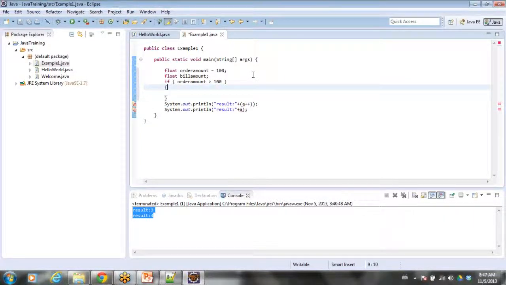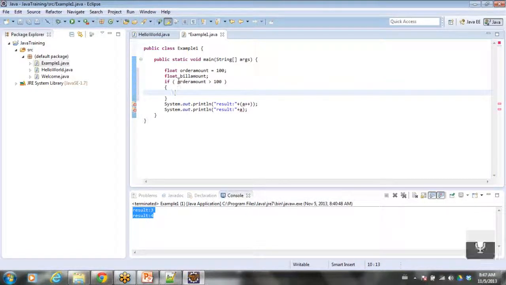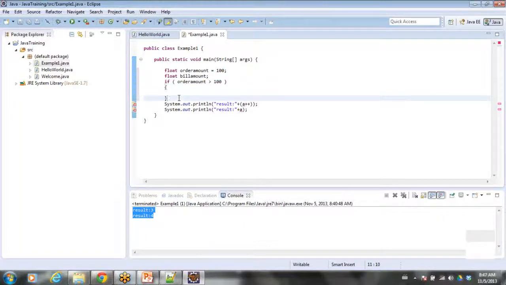Then the block of statements that needs to be executed: for defining the block we use curly braces. This block of statements will get executed if the order amount is greater than 100. Otherwise they will not get executed. You can write the statements for the discount calculation inside this block.